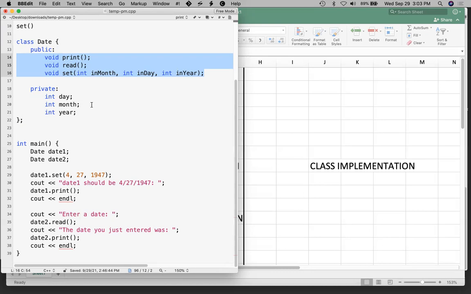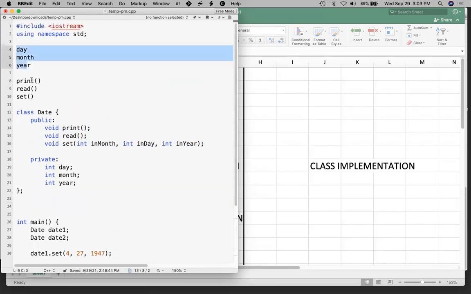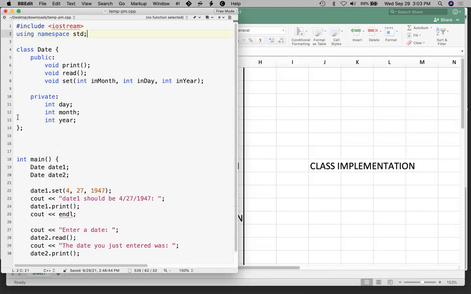All right, so back to our more concrete stuff here. We want to get some code that actually does something, and we can compile it and run it, right? So all that is missing is the definitions of those three member functions: print, read, and set. So we're going to go ahead and do that now. For the most part, 95% of what we're going to do now is just what we've done a million times. We're just defining functions, right? There'll just be a couple of new things that we'll need to talk about. But let me just start by getting the print function up here.